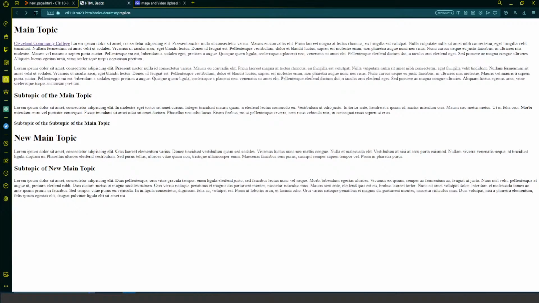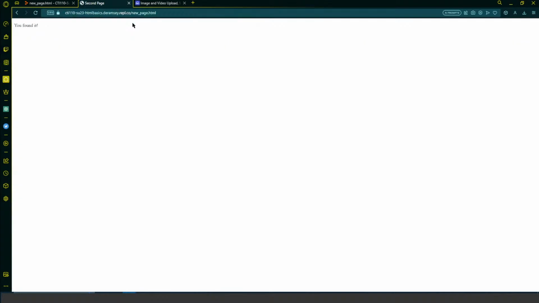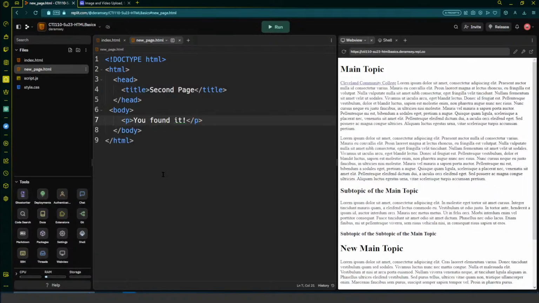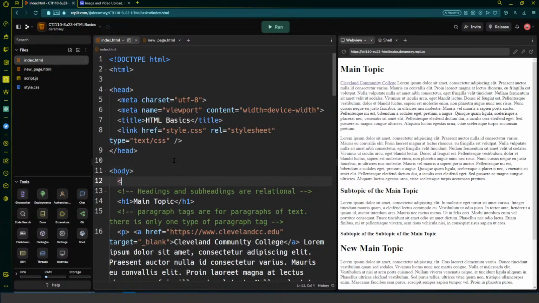Right, so now if we run this, if we go back here, we're taken to index by default. But if on the end of our URL here, we put new_page.html, then we get to our new page. Right, so if we're linking to a new page that is on our own site, let's go back here, let's go up here right under the body tag, let's put a new anchor tag here, we'll say href equals, and in quotes, we just need the name of the file.